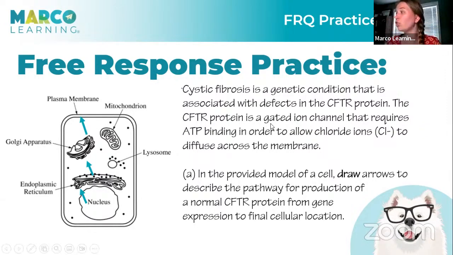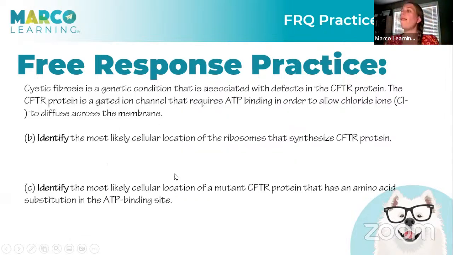So be very careful that you're reading your prompts, because it tells you that it's allowing something to diffuse across the membrane, so it has to be found in the membrane. A lot of students went to the mitochondria, they got confused by the things talking about ATP binding. There's going to be distractors in there, okay? So you need to make sure that you ignore your distractors, that you just say, okay, I don't have to use everything in this diagram. What do I actually need in this diagram? I need a nucleus, I need a rough ER, I need the Golgi, and I need a plasma membrane. That's all you need to talk about, okay?